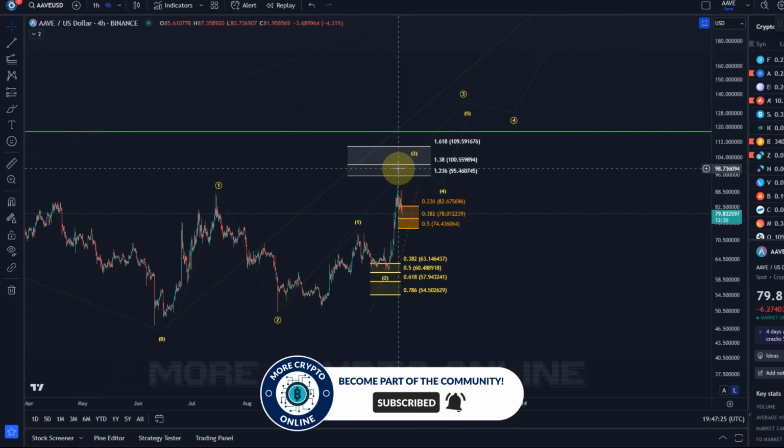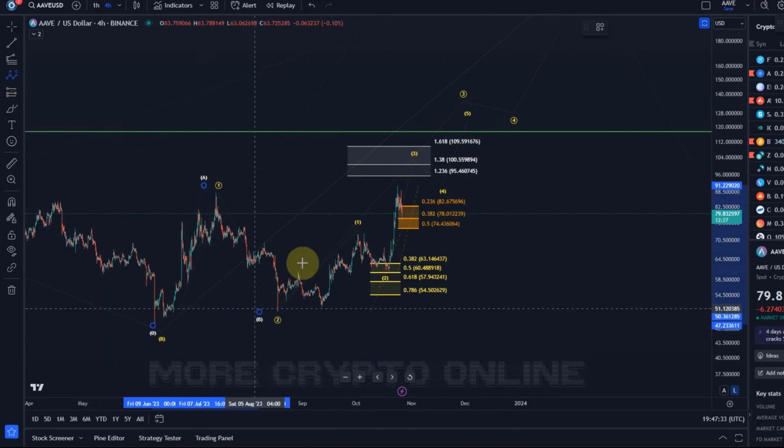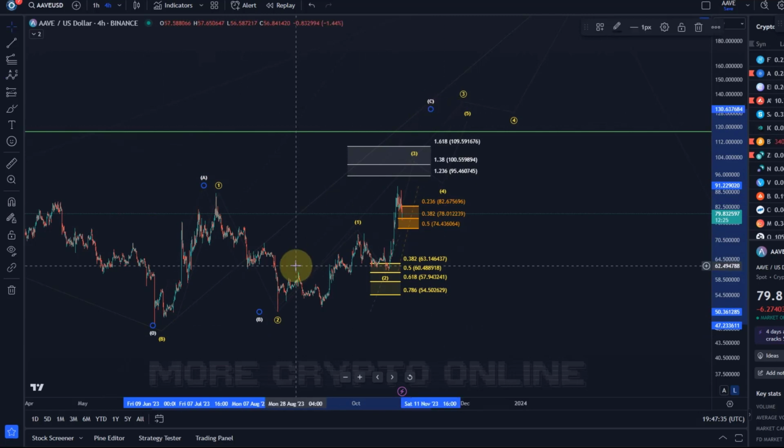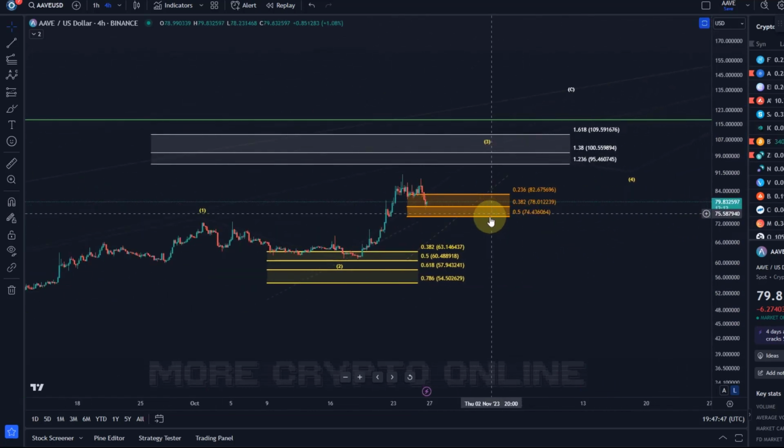That means we probably have a larger ABC structure. This would be my bearish scenario. So this could also be an A wave, a B wave, and a C wave. It would then still be able to push higher, but eventually we would make another low. So do you understand that? It will give us a clue that this is what's going on, something more bearish, if we break below the 50% retracement level at $75.